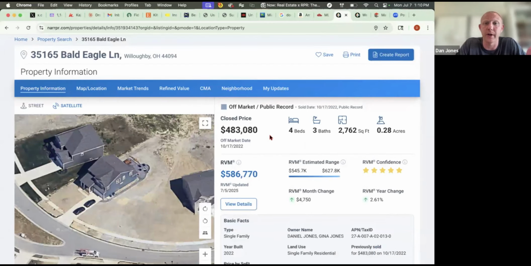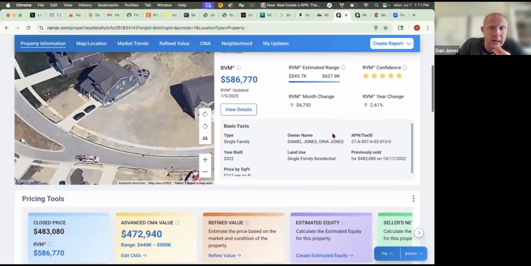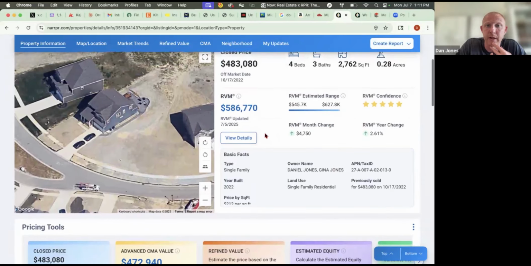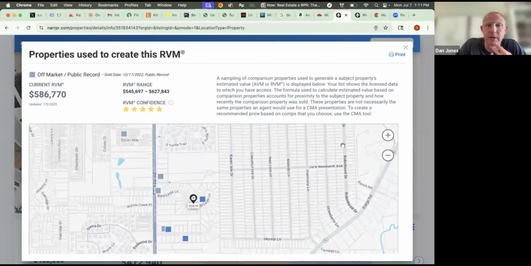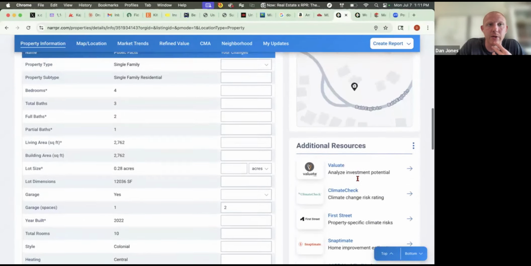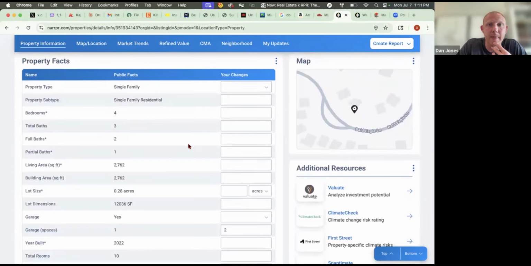It's going to show us all of the property information, right? Beds, baths, square footage, etc. It's going to show us the change over month and year in that estimated value. I can click view details, and again, that takes me to what properties were used for that comp report. Then as I continue to scroll down, I can see all of the property facts.